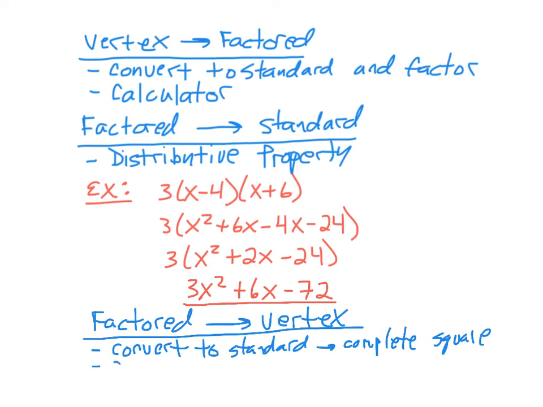Really, the best way is going to be your calculator, because once I have my factored form, I can put factored form into my calculator, and then I can find my h, k, which is essentially my vertex. I've got the leading coefficient already, and I just plug them in and I have that. And a subsequent video is going to walk you through that process.